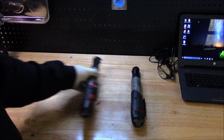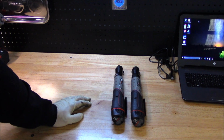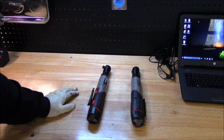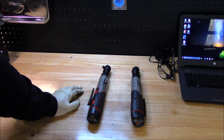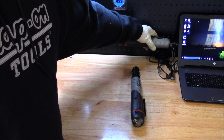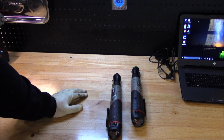So I have nothing bad to say about this. I still believe that with these electric ratchets, you really can't go wrong for the price. Are there better electric ratchets? Sure. But for the price, I really don't think you could go wrong with these. Electric ratchets really aren't used for high torque or busting bolts that are torqued on too tight. It's just to run a bolt down, or when you can't get an impact gun into a particular spot due to access. So you don't really need a tremendous amount of torque on it. You just need to spin it in and spin it out.